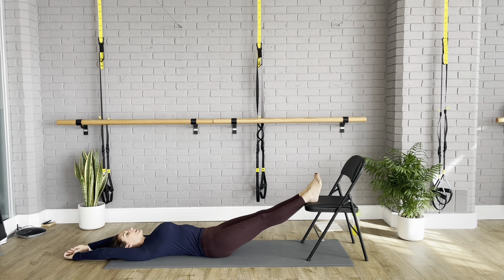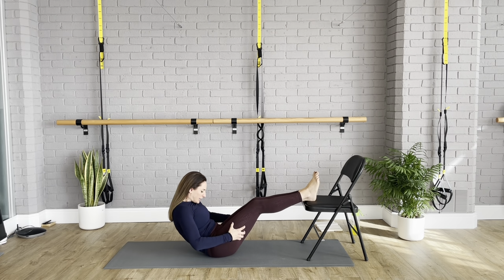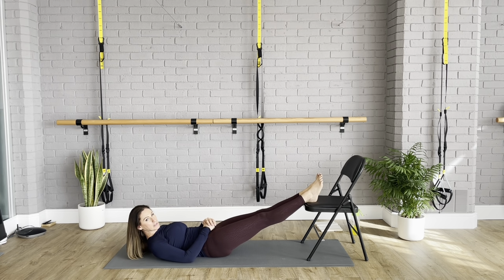Okay, we're going to do a couple of roll-ups here, and we're going to remember where our sticky spots were when we were doing our shoulder bridge earlier. If your back is tight, you can bend your knees and you can take your hands behind your legs and help yourself up if you wish. So again, adapt it, make it yours, or you could do it with your feet on the floor.